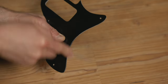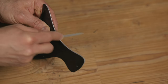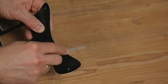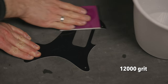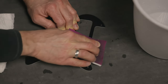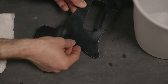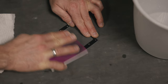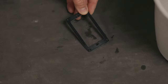So I still need to do two things with the pickguards. First of all, I want to give this one, the big one, an angle on the side, which is something that you see on these kind of pickguards. That will take a couple of minutes, and then the surfaces of both. I don't want to keep them this shiny because they're like a mirror right now. I want to take away a little of that shine to match the top of the body, which is gonna be like a VOS kind of gloss. I don't mind scratches and everything because the top is gonna be a cracked finish anyhow. So some scratches and stuff that make it obvious that they are not brand new are absolutely welcome.